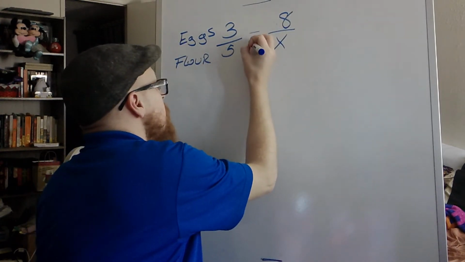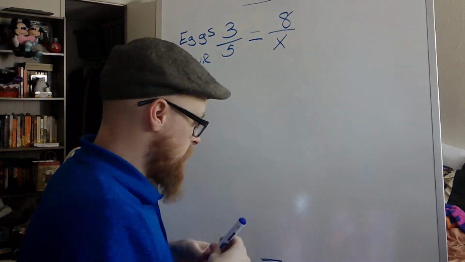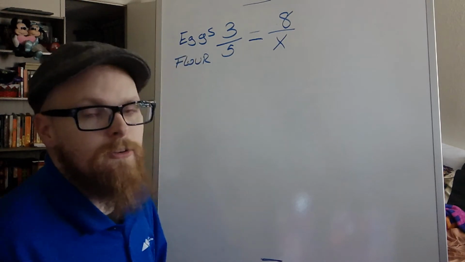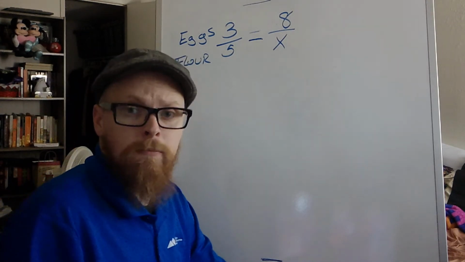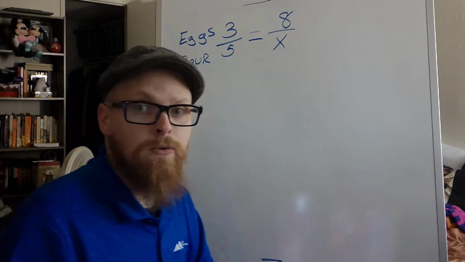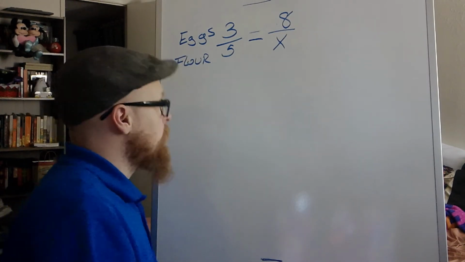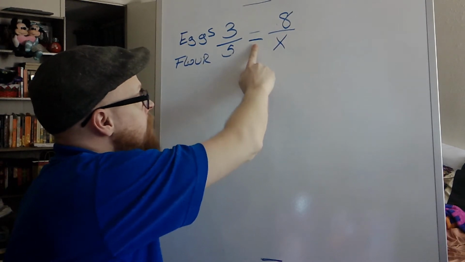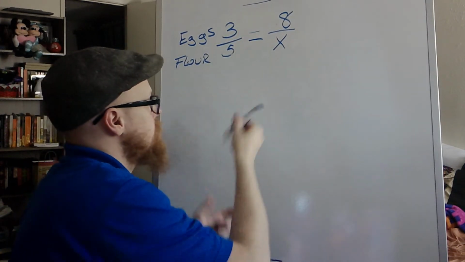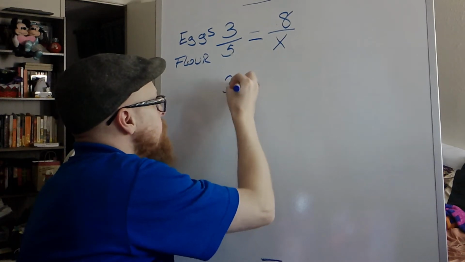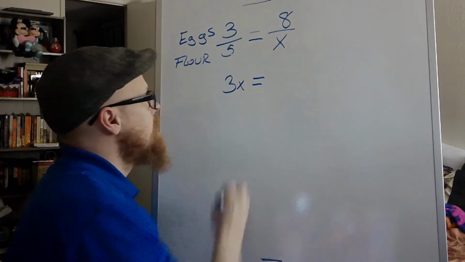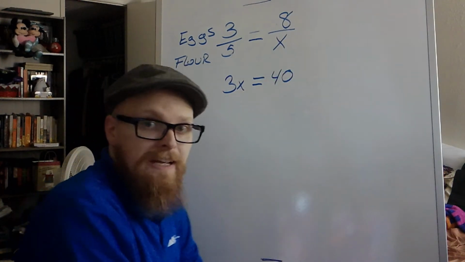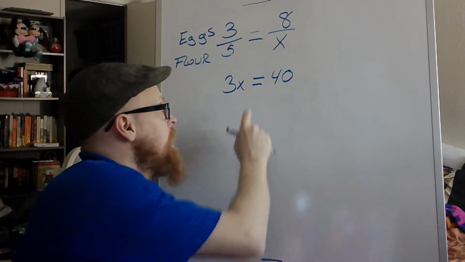So, the other way to do this is, it actually works out to be exactly the same method, but it's an algebraic formation, okay? Some of you may understand algebra a little bit better than your peers already, and you can do it this way, okay? In this case, we're going to cross multiply both of them, and we're going to write them on opposite sides of our equal sign, okay? 3 times x gives me 3x, my equal sign. 5 times 8 gives me 40. In this case, you're going to solve for the x, my unknown, okay?